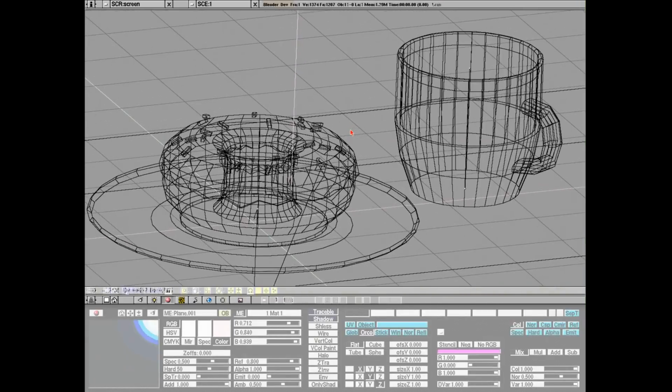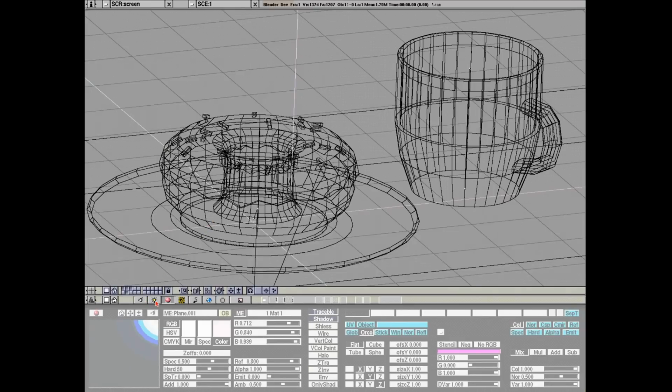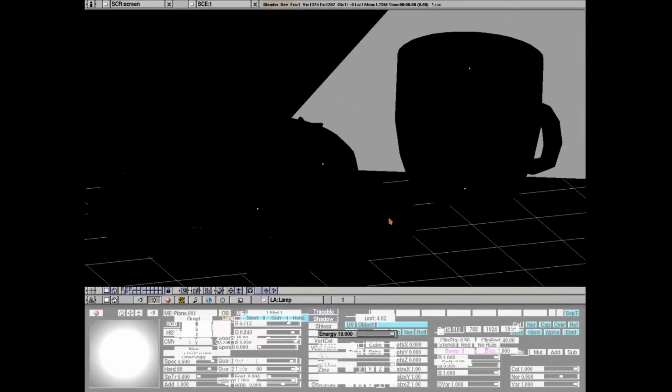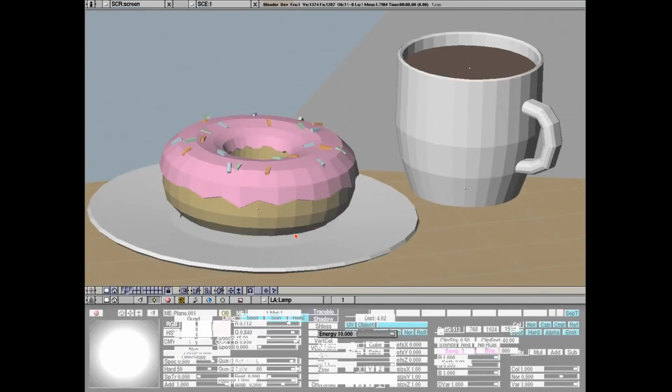Okay, so we have a lamp. Does that do anything? I don't think it does. Let's make it super duper bright. Max energy. Yeah, okay. I don't really know how to get lighting or rendering working, but whatever. I'm happy. I'm completely content with this. This looks so cool. So that'll do it for this video. This was a long one.